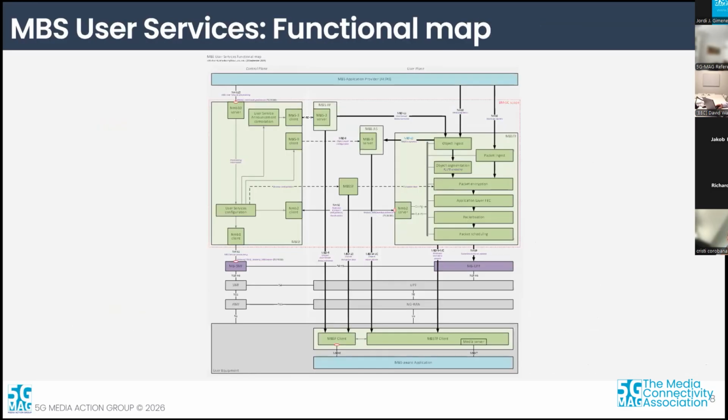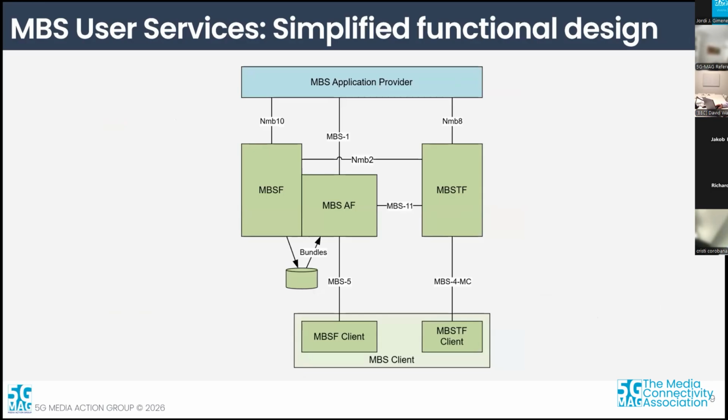And so if you remember, I don't know, ages and ages ago, I drew this map, which is basically a map of everything that we wanted to achieve, but it's a very complicated diagram. So what I've done is I've produced a slightly simpler one just to make it easier to understand. So this is rotated slightly compared with the SA2 diagram. So in this diagram, north is at the top rather than at the right-hand side.